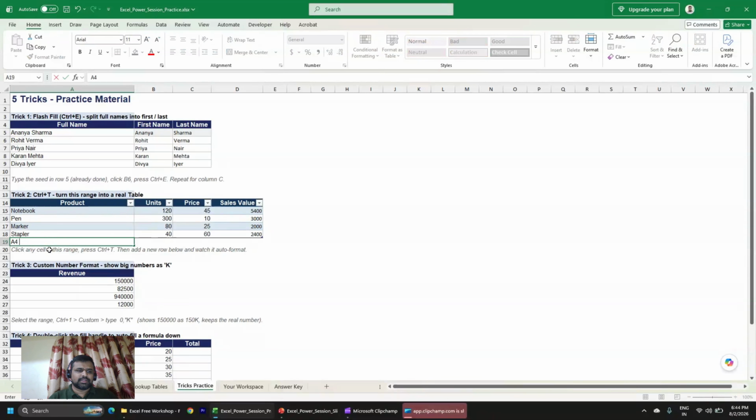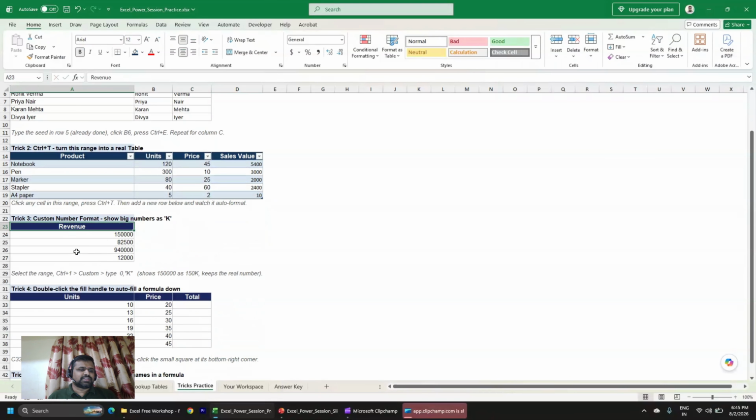If I add another line item here, like A4 paper, then the formatting is automatically taken care of and the formula is in place. If I write that I have sold 5 papers at 2 rupees each, then automatically my sale value is 10 rupees. So these are a few advantages of the table range, and Control T is the shortcut for that.